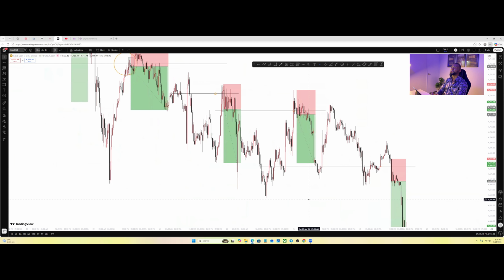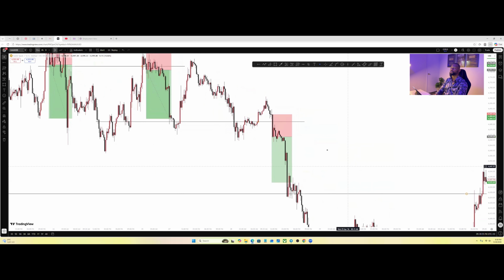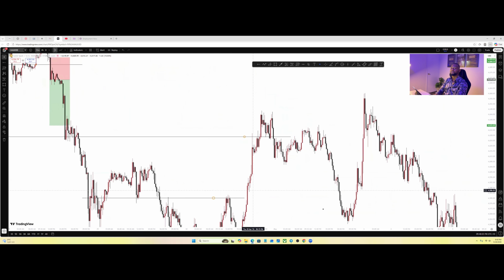We are not just entering randomly. The candlestick is telling us when to enter. It's telling us the sellers are in control of the market, so now we are ready to enter, or the buyers are in control of the market, so now let us enter the market. That's why understanding candlestick confirmation is very, very important.